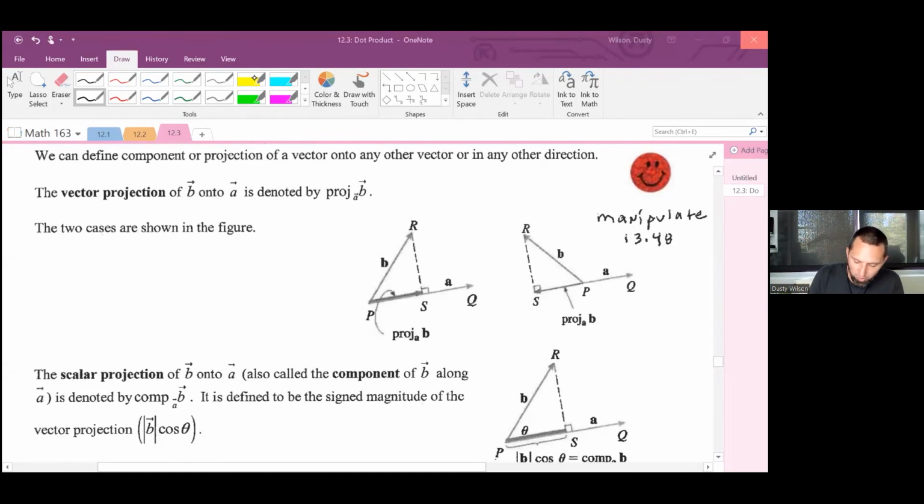So as we talked about with the animation, if your vectors are roughly in the same direction, then the projection of B onto vector A is kind of a shadow vector along A in the same direction. If they're going in opposite directions, so A is going in that direction, B is going in this direction, then the projection would still be the shadow of B in the direction of A. It just happens to be pointing in the opposite direction as A.